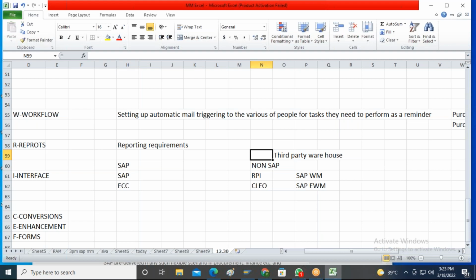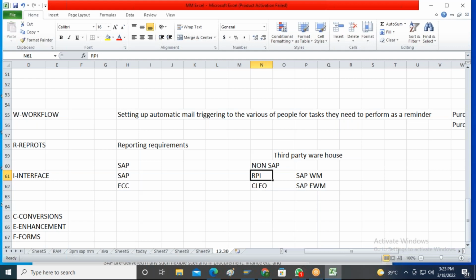I am not storing my stocks in SAP, I am storing them in the RPI and Clio systems. For post goods issue, when you receive the customer delivery, you create the invoice and all those documents in the third party legacy systems.